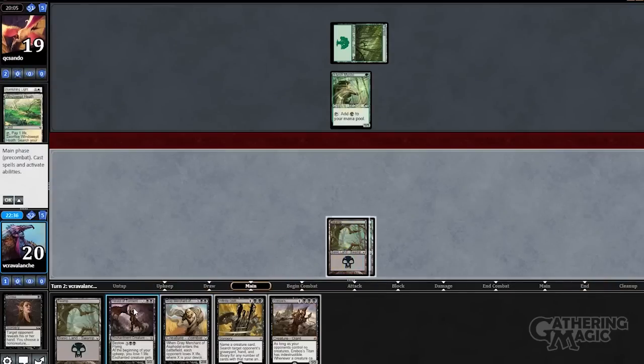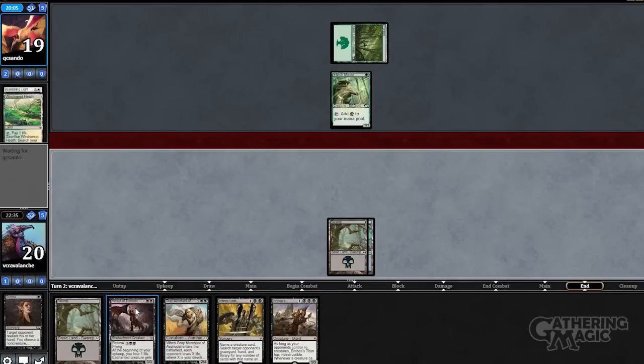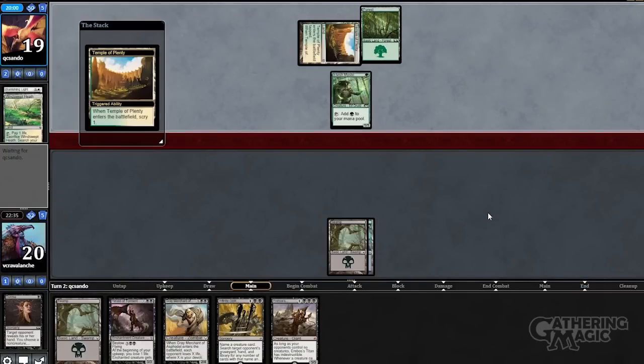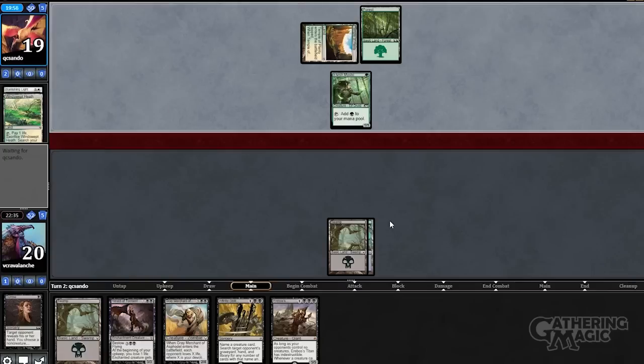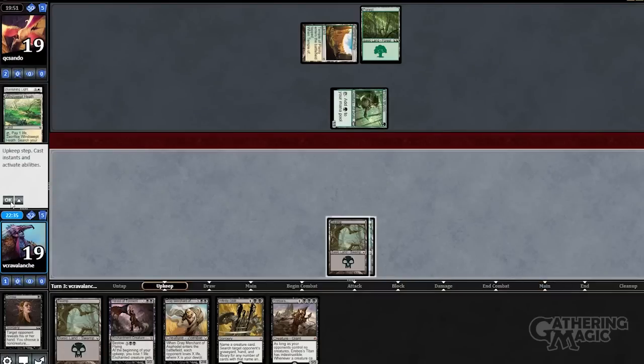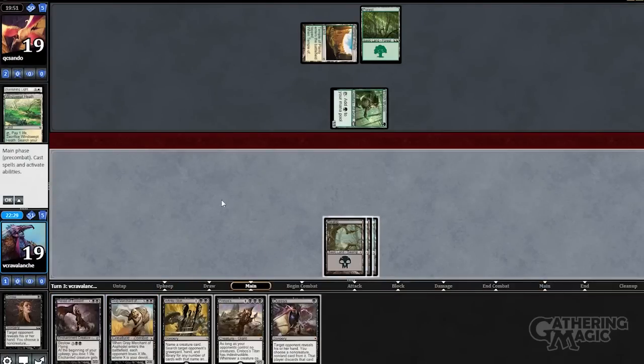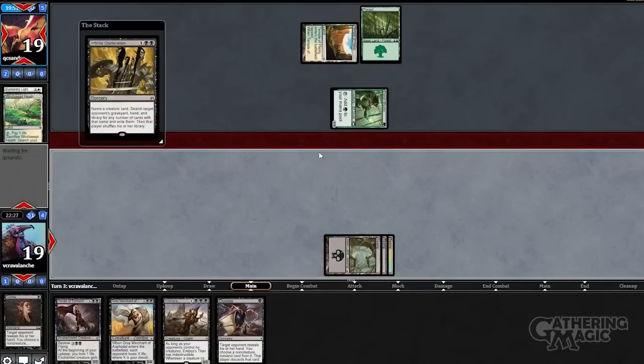Erebos Titan's fine. We'll pass. And we'll be able to race the Eidolon of Blossoms. So another Duress. Well, we'll see what he has. We'll Infinite Obliteration and name Eidolon of Blossoms.